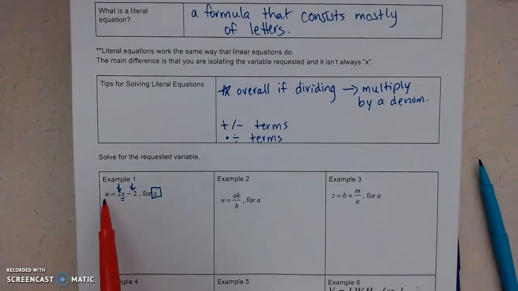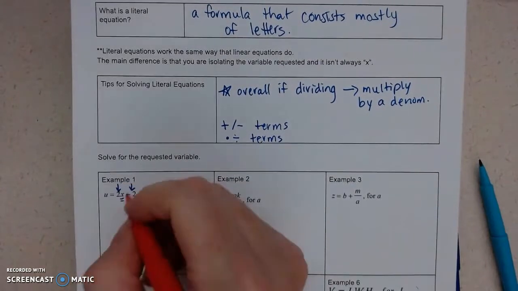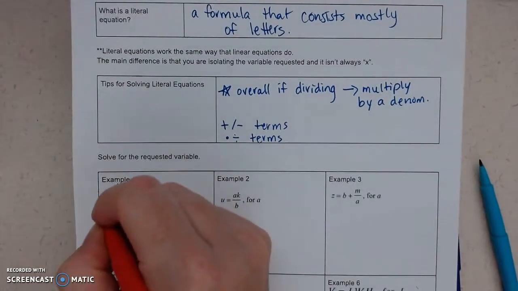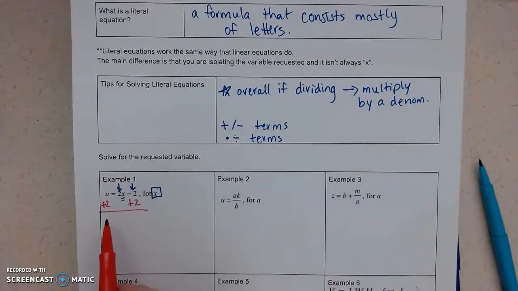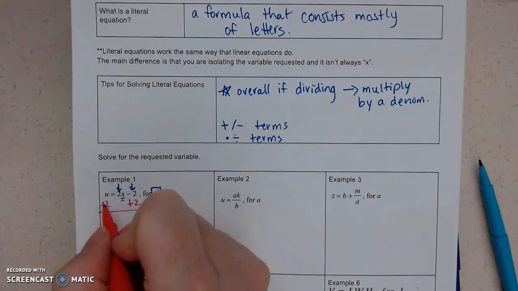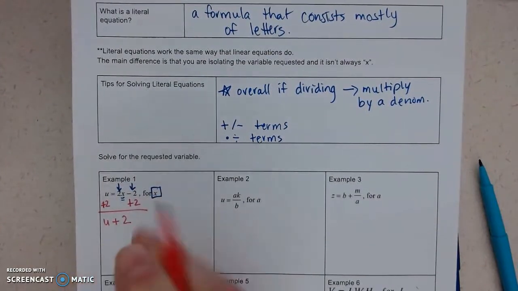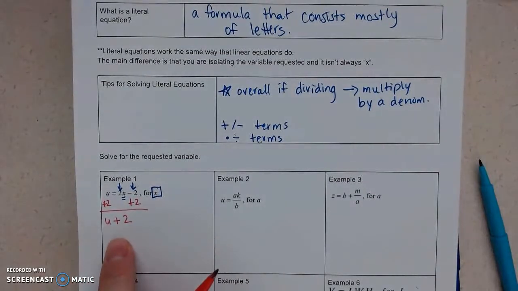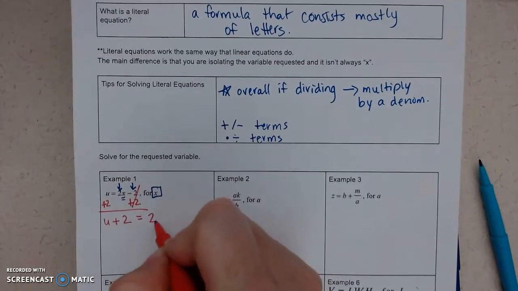So if this u was a number, it probably wouldn't be any different than the last unit. So don't treat it any differently. We're going to add 2 since that's what's being subtracted. Now, it's the left side that confuses students. U plus 2 is not 2u. You really write it as u plus 2. You just write everything side by side. On the left side, all we have left is that 2x.